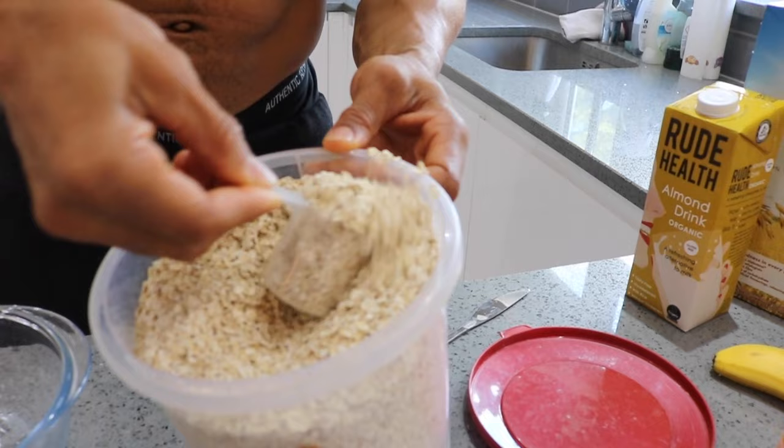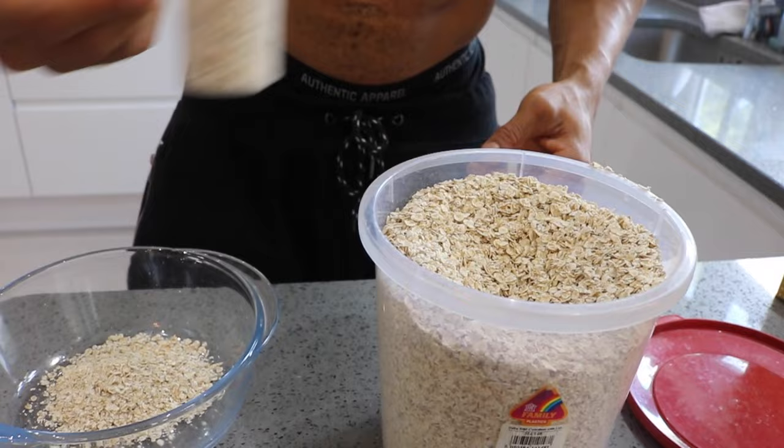The long anticipated wait is over. I'm finally gonna reveal the secret ingredients to Power Man porridge. This is the reason for my gains. Nice and simple, 2 scoops of oats, which weigh about 60 grams roughly. That always works for me, anything over, and I'm struggling and feeling bloated.